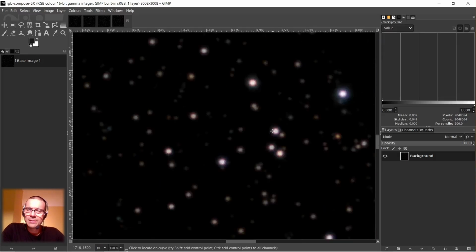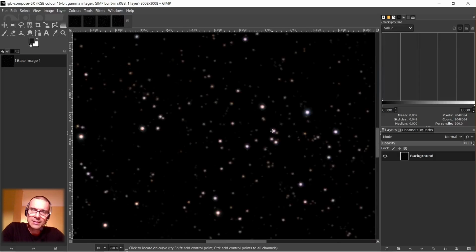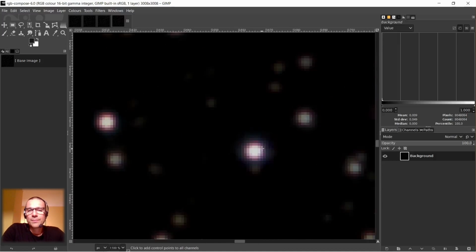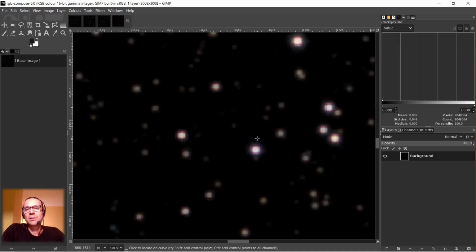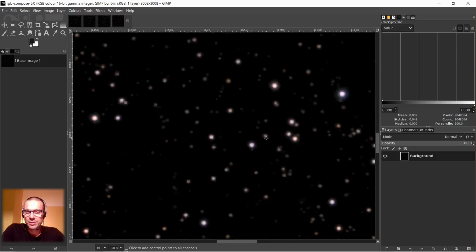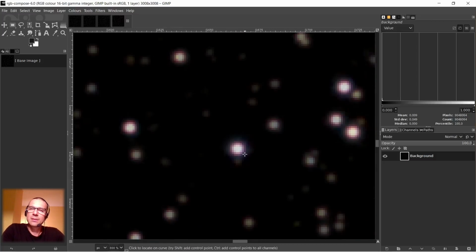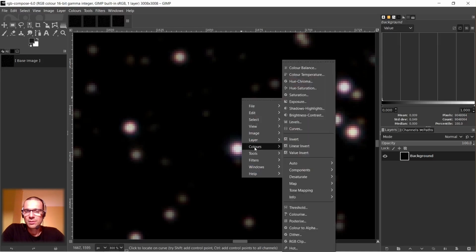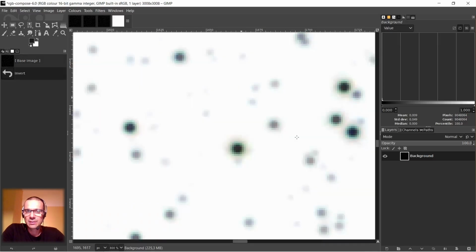To do this, I will use exactly the same process, the Hasta La Vista green equivalent, but I will do it on the inverted version of this color image. Invert because the opposite of purple, the pink color, is green. So if I press colors and press invert, the purple fringes will become green.